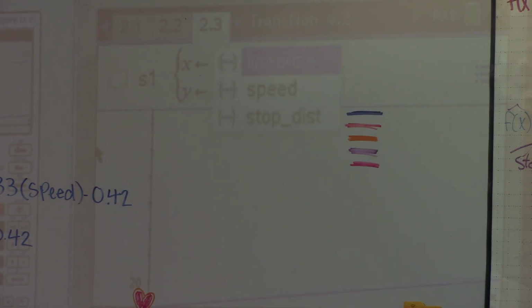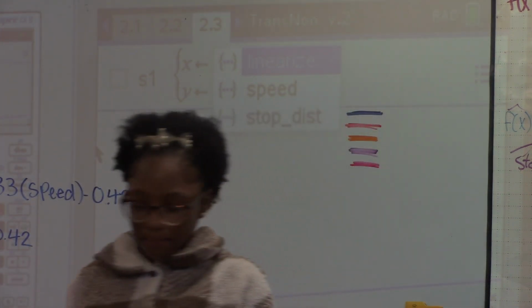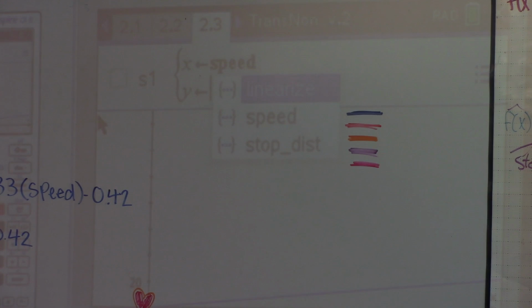It might help if you had a calculator in hand, looking at these buttons as I go back through them as a reminder. Okay. I think it's the one like on our whiteboard. Remember, you can put your little cursor over that circular symbol, and it'll tell you if it's yours or not. Okay. So what was my independent variable? It was the speed. What was my dependent variable? Stopping distance, right? So we want to look at stopping distance, not necessarily linearize this time. Okay, I can't see much of that data.